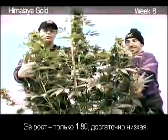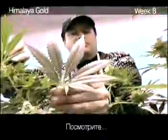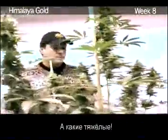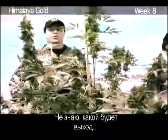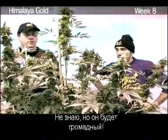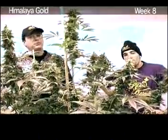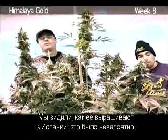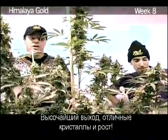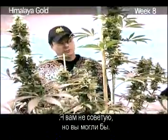The plant is only 180 centimeters — pretty short. Look at the really indica leaves. But see how all the colas are forming so nicely on this plant, and so heavy. I don't know how much yield is coming off this plant, but it's going to be big — really big. I would advise every grower in the world, especially outdoor growers, because for outdoor this is a remarkable plant. We saw this plant growing in Spain and it was unbelievable — many yield, nice crystal production, and fast. If you would have an emergency situation, you could harvest it already.